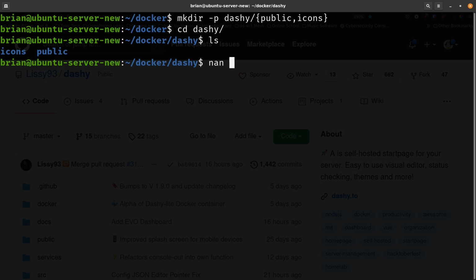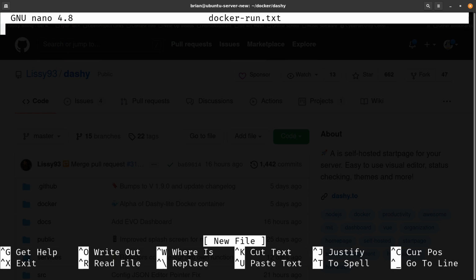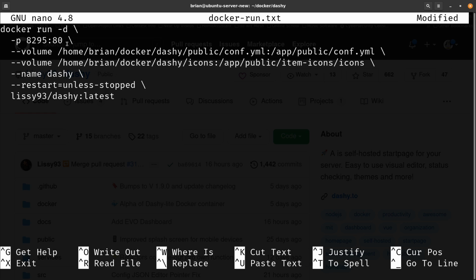So I'm going to do nano docker-run.txt. And what I put in here is my docker run command that I end up using, and that way if I make any modifications to it along the way, I've always got it in case I need to pull it back up for something. Then I'm backing up this Docker folder on a daily basis so that I've got the latest changes and everything like that. So I'm going to grab this Docker command that I've set up, and I'm going to copy it, and I'm going to paste it in right here, and we'll go through what this Docker command says.